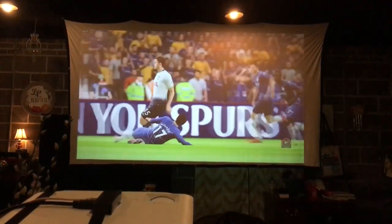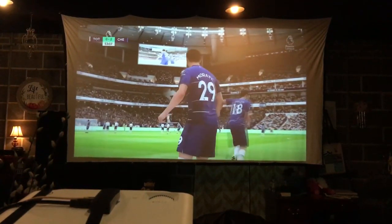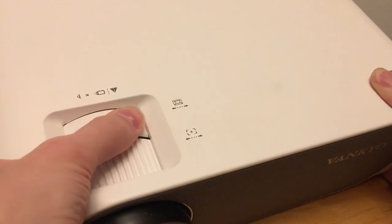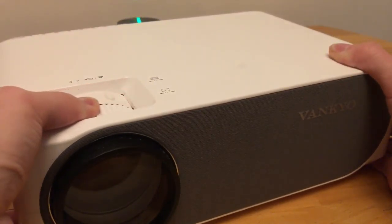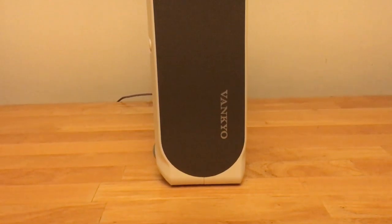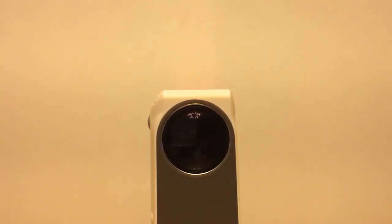This company takes pride in the colors of this projector, and I will say they are pretty darn good. Personally I think the colors are just as good as my TV, if not even better, so I'm really impressed. If you don't have a wall mount but your screen is up high like mine, there's a 45 degree keystone corrector on this thing, so you can almost always get an image on the screen even from bad angles. It may be worth getting a ceiling mount because with the keystone corrector cranked all the way down I do notice a tiny bit of distortion around the edges.